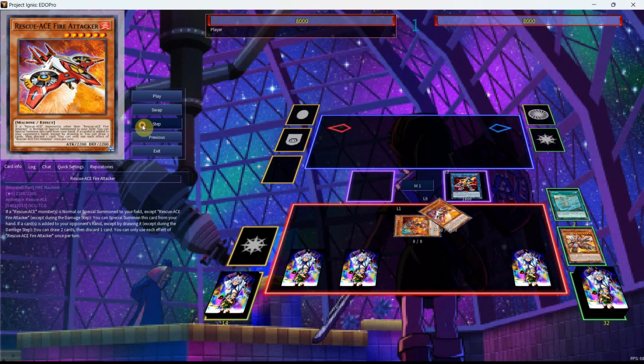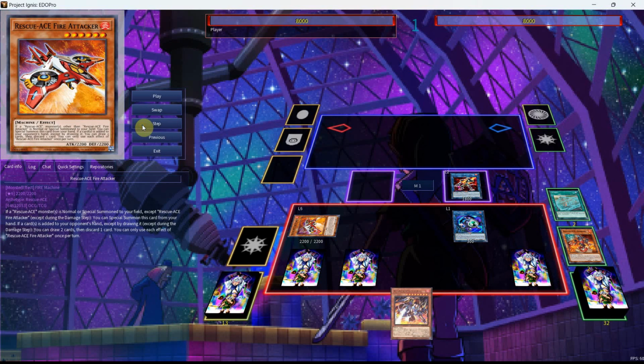Preventer to bring back the Fire Attacker, and now we can go into our Link Karibo, as we'll use the effect of the Sunlight Wolf to get back our Preventer.